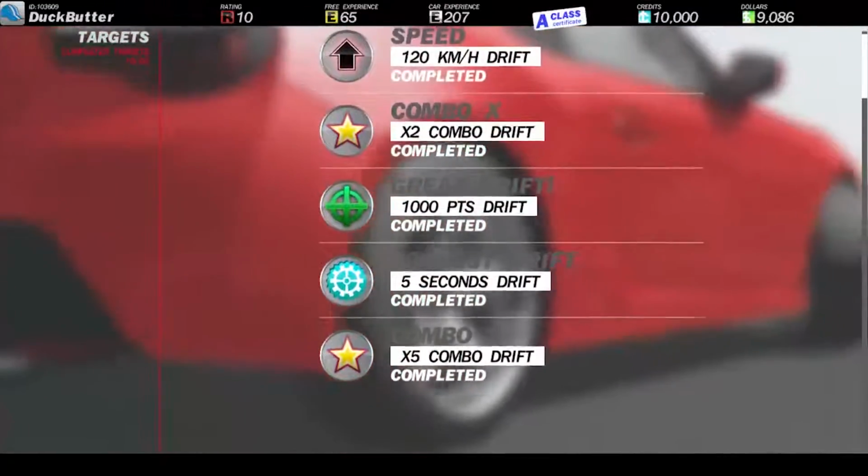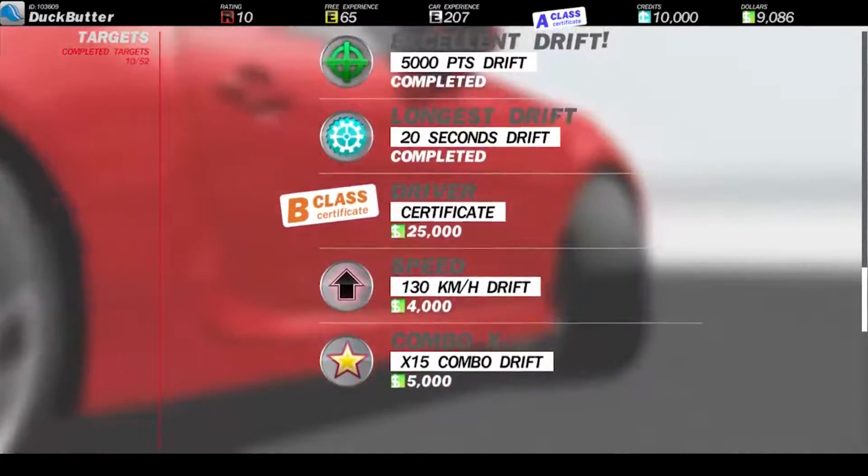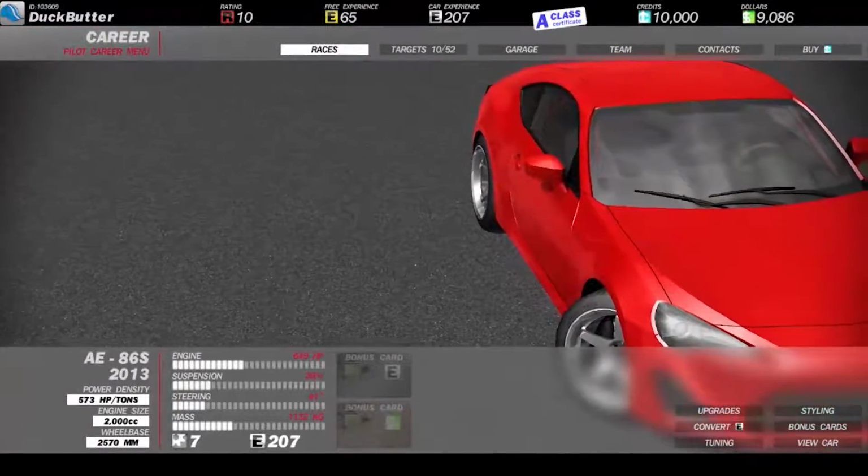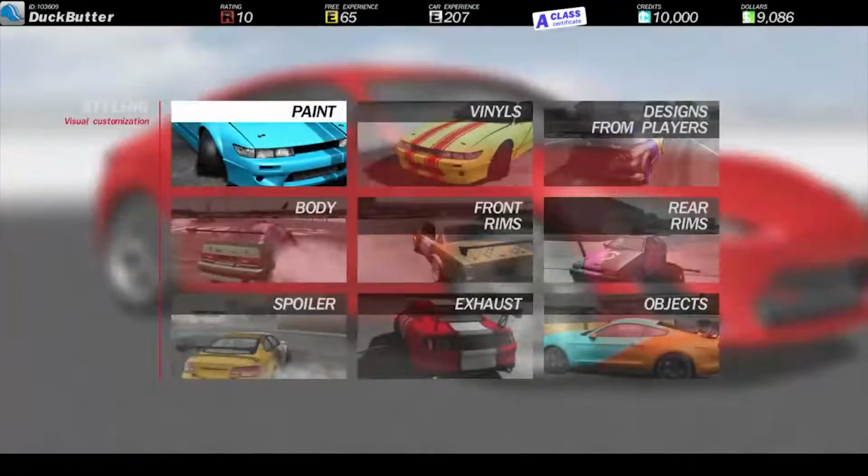Now you do have targets for each event. Well, not even each event, just as you play, so that you have something to work towards. It's kind of a cool little thing, so you're not just aimlessly driving around trying to grind out that next car.